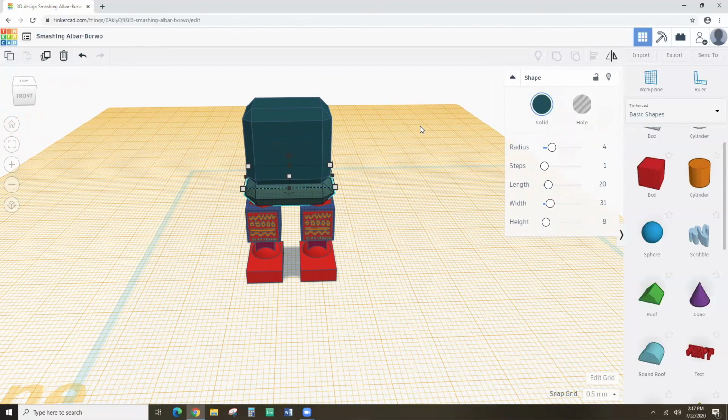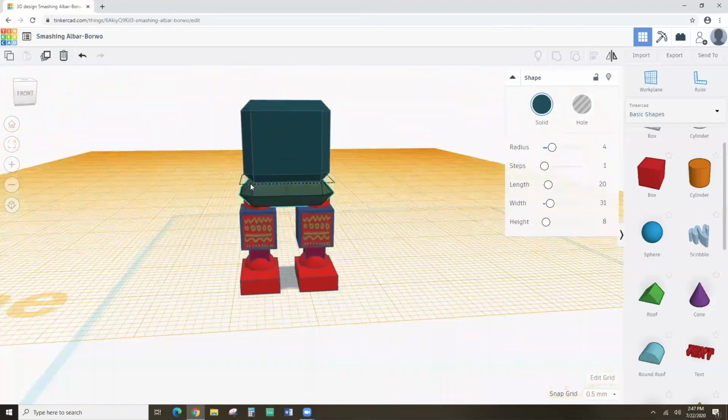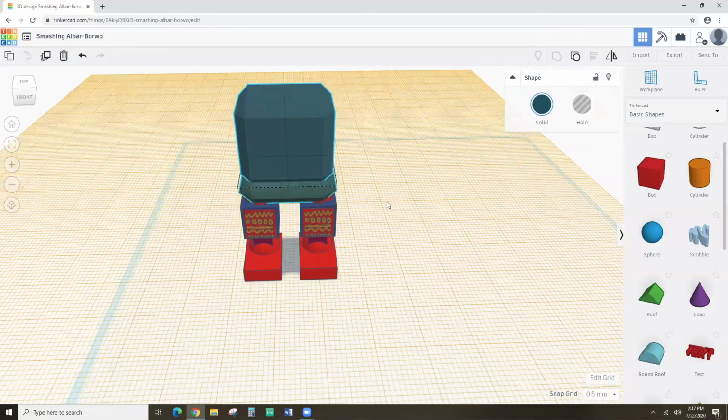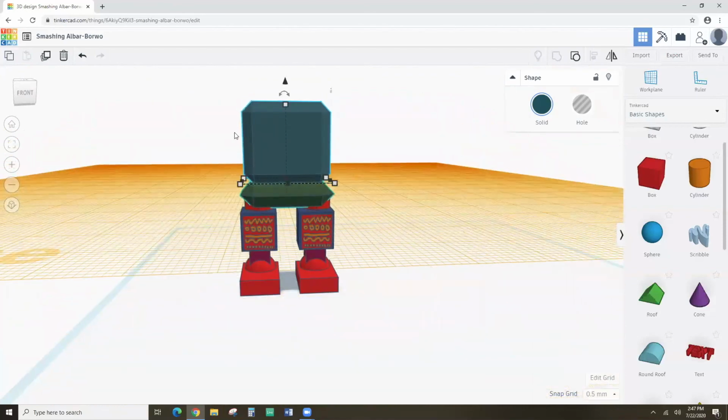But once again, if we want to mess around, give it a little extra detail, we can. So first things first, I'm going to go ahead and just group my main body together in case I mess any alignments up. And then I'll go ahead and, actually no, I'll leave it alone. But I'm going to add a little bit of extra.